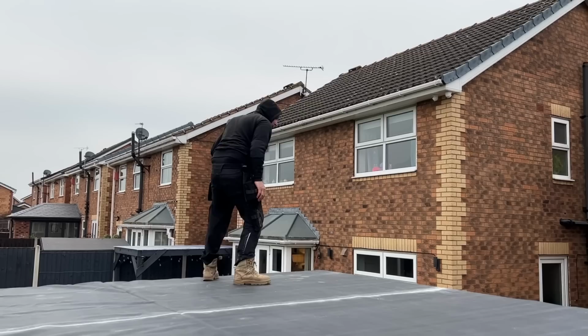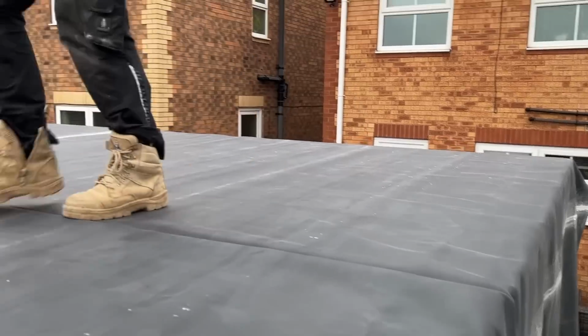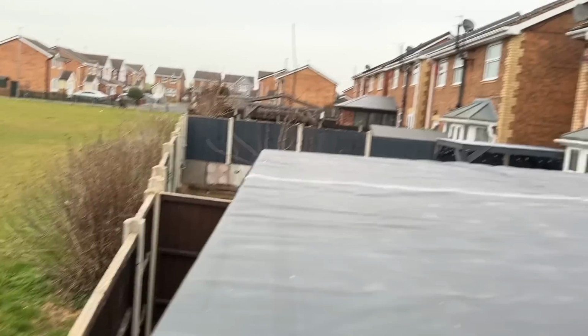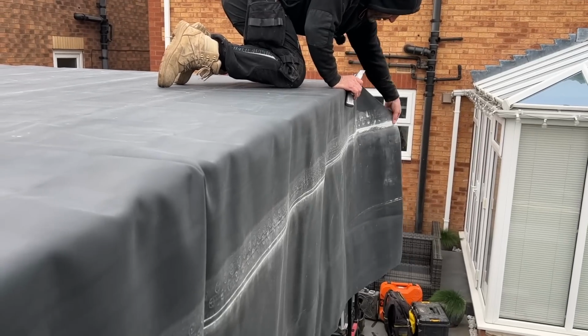Right, I'm going to check now. I've got plenty of overhang on there. I've got loads of overhang on there. I'm going to cut that off in a minute. And the back, there's a decent bit on there. Right, stand on the knife. That's what's going to cut that. I'm going to cut it down that seam, I think.